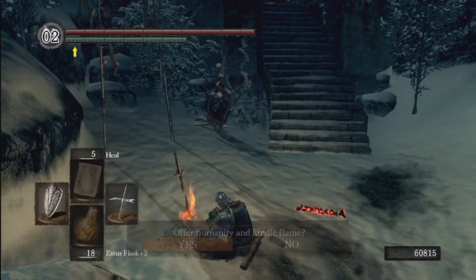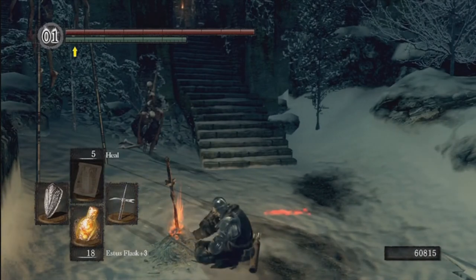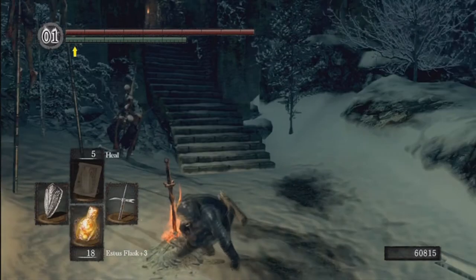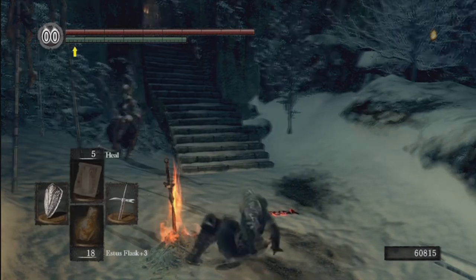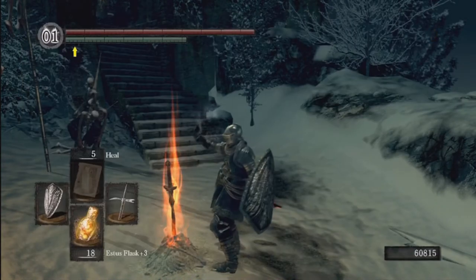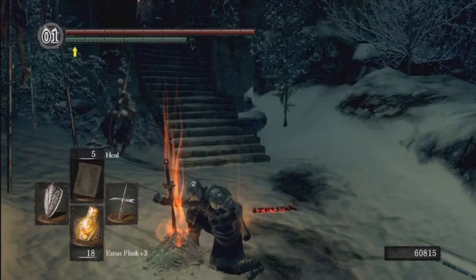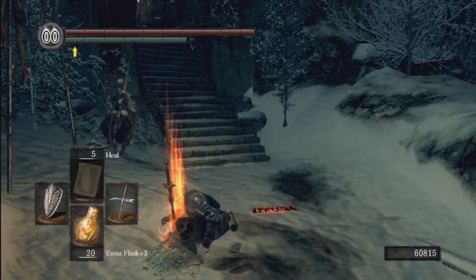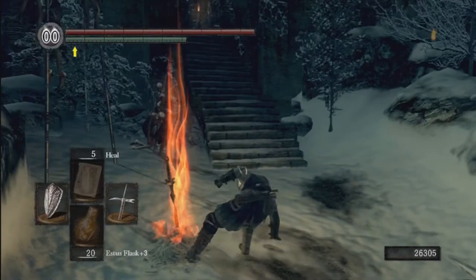So, we're going to kindle this fire up to max. Pretty sure we're going to need to pop a humanity. So we'll just pop that one. And get this fire up to max. So I guess we'll level up once, since we can. I'll get my dex up to 36. Cool.